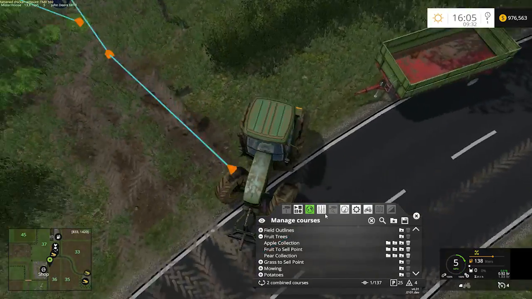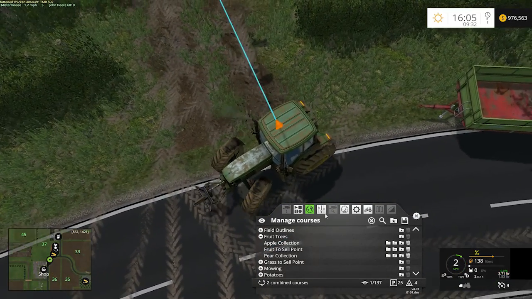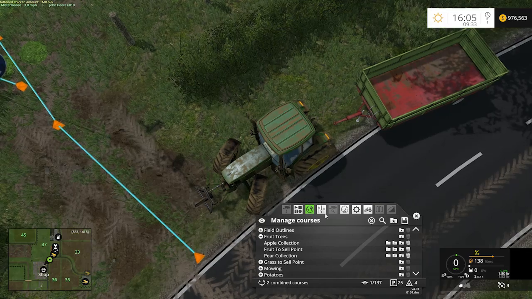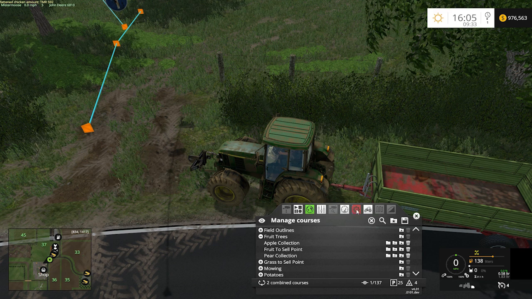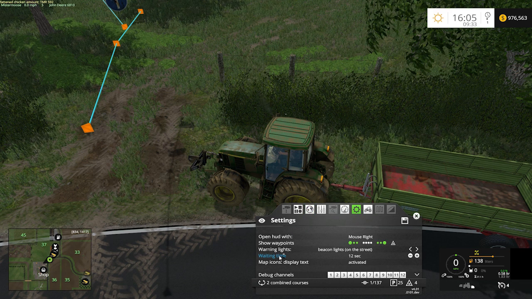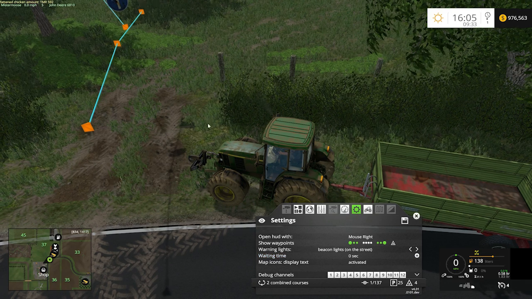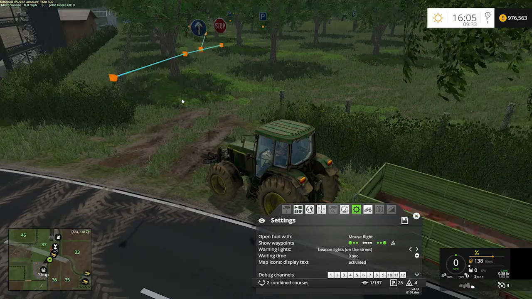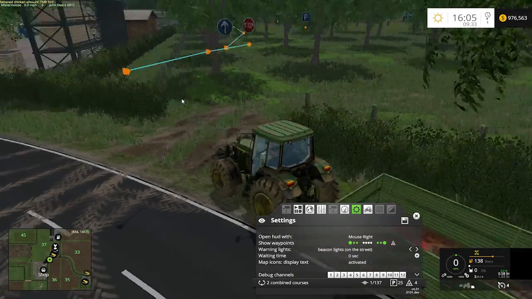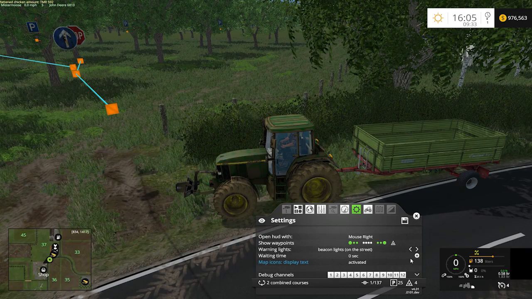Now here's what makes this whole route work. You've got to make one little adjustment in Courseplay to make this actually work. We're going to come here to the little gear settings mod, and we're under settings. You have wait time. Now, default, this is on 0, and that is basically an infinite wait time. So it will sit there and wait until you tell it to leave or continue. But by going in and dialing it up, I can adjust the amount of time that my vehicle sits at a wait point. So in this particular instance, like I said, 12 seconds is the minimum.